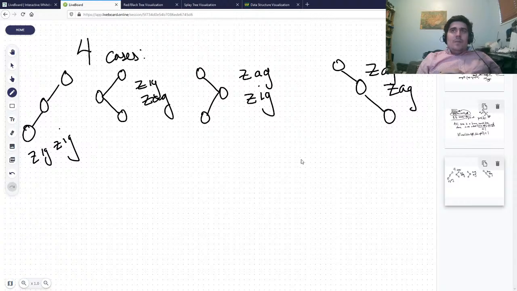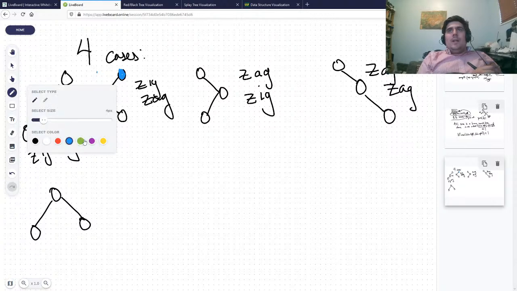And so really, what all this means is that in order to make this an AVL tree, if this is the heavy side, what you do is you rotate this node up to be the top. So this becomes this structure, and then you're happy. Now, if this is the structure, then let me color these nodes just so that it makes more sense. Let's make this one blue. Let's make this one purple.